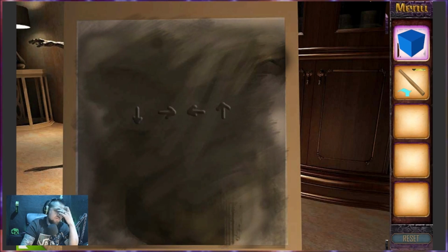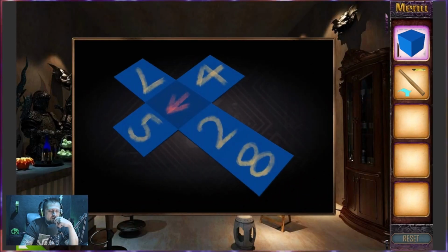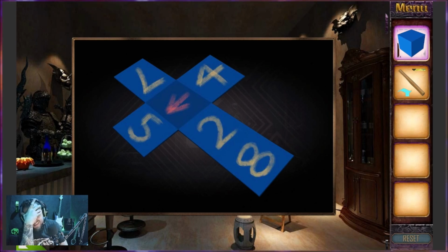Down, right, left, up. Down, right, left, up. It must be for the cube. It can't be a 5-digit code. And if I reassembled the cube and followed the arrows around the cube, that would give me a 5-digit code because I got 4 more arrows. And I've already got the first number 5.